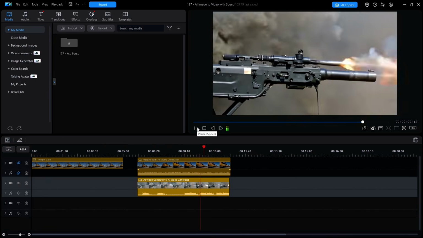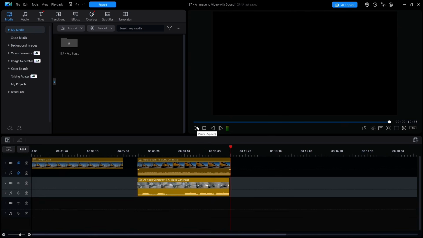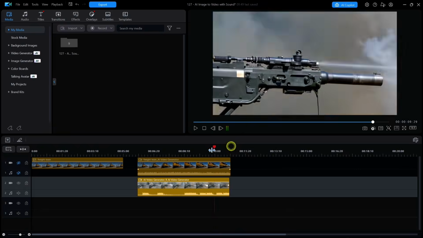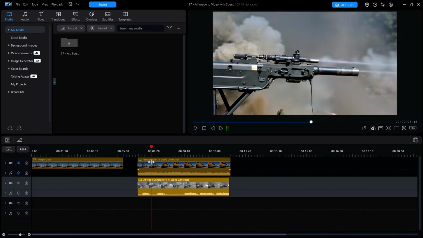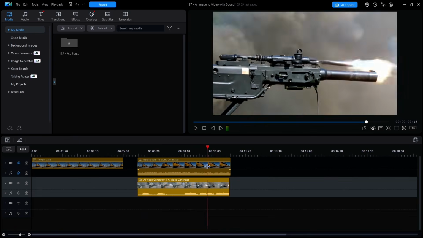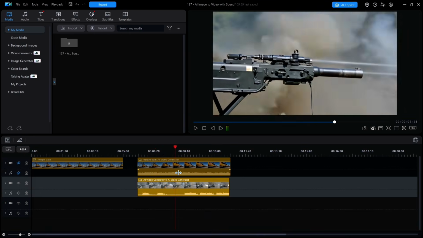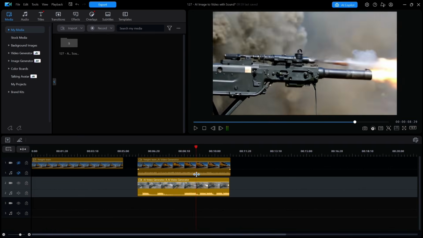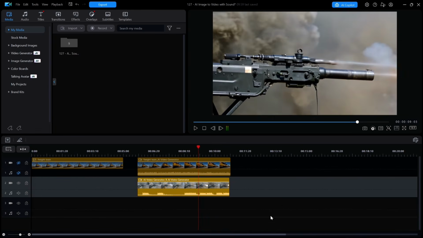Well, sure enough, it is a side view of a machine gun firing with smoke and noise. But what the heck kind of machine gun is that? If I slowly scrub the playhead over the clip, it's certainly not the old standard M60 Army machine gun that I described. And this AI-created gun seems to fire out of two different barrels at the same time. Now in the background is lots of smoke, as if it were in the middle of a real battle as requested. Well, it did create something out of nothing more than a description, but that something was not very realistic and more like something from Fantasyland.